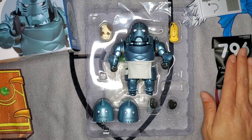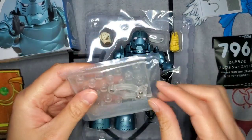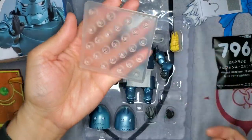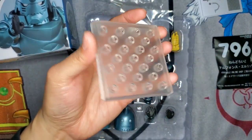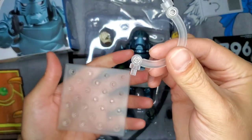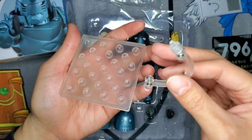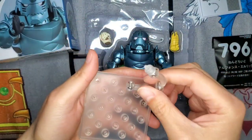We do have the pre-order bonus, but of course, as with all our Nendoroids, we do get our stand and base, and this base is quite a bit bigger than the normal ones we get. So that's nice to see. And it's weird because this little stand piece is actually right around the same size as our normal ones, but yeah, we'll see how he looks when he's all done and put together.